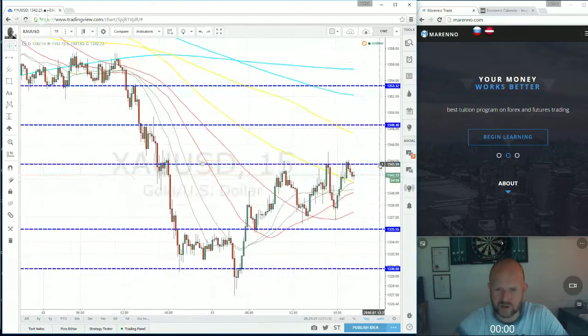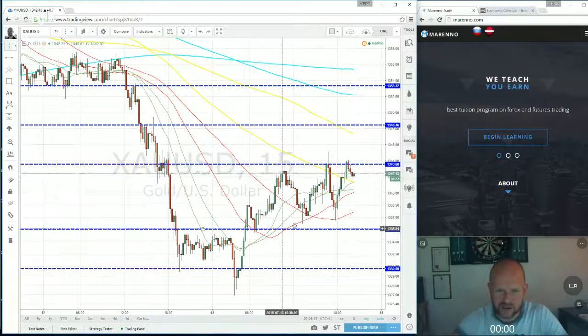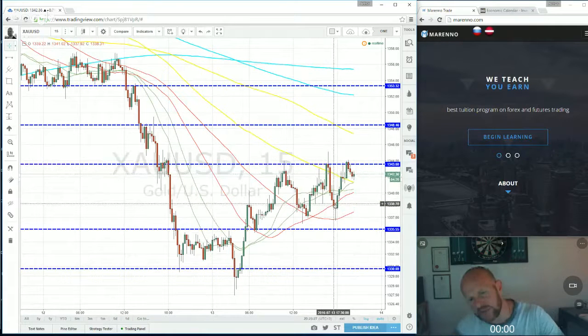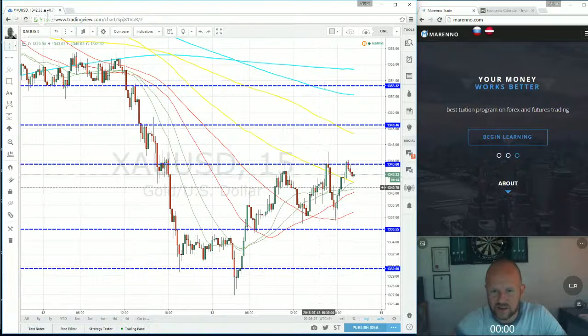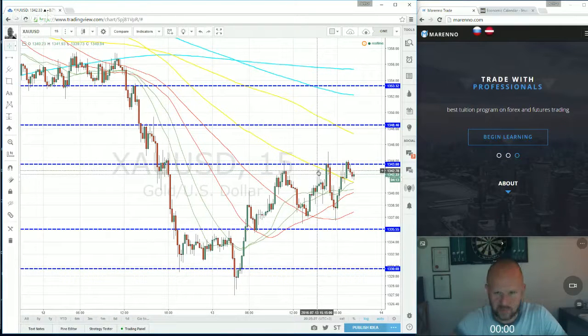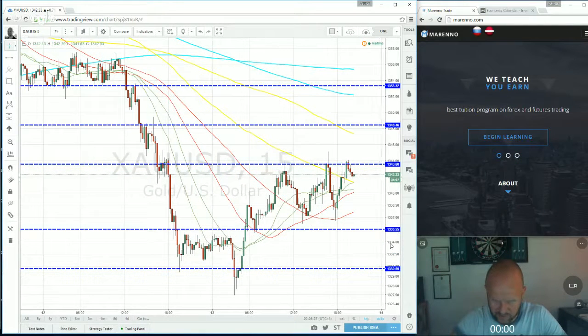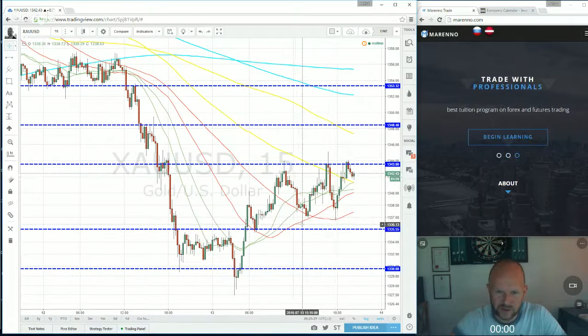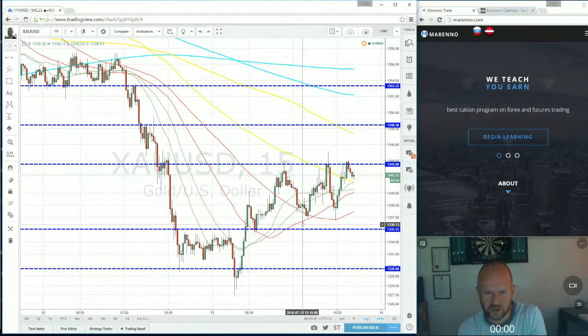All right, so let's go further. It's gold. It's the last one. It's a 15 minutes chart. Basically, I have been trying to sell it. I've made some pips here, some cents and bucks here. The thing is that I really want to buy it, but I want to buy it somewhere at the 1334 area. I have been expecting that this level here will trigger this low at least. Well, it didn't happen, unfortunately, and the price did go further up.